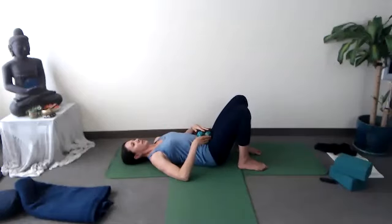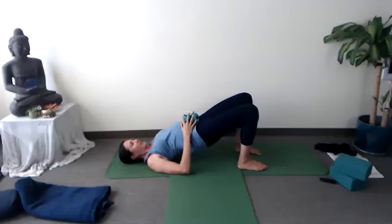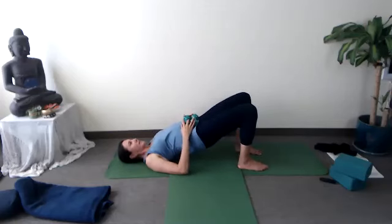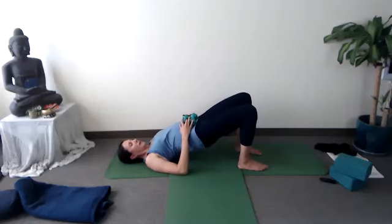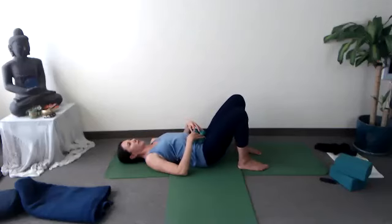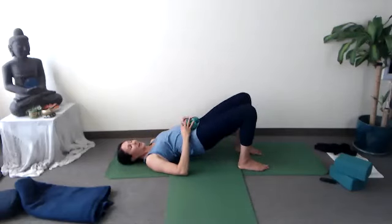Here we're going to head into bridge. We're just going to keep a light hand on those weights so we don't roll off, but the elbows stay down. So inhale up, exhale down. Five. Inhale up. Two more. Last one, we're going to hold it up there.